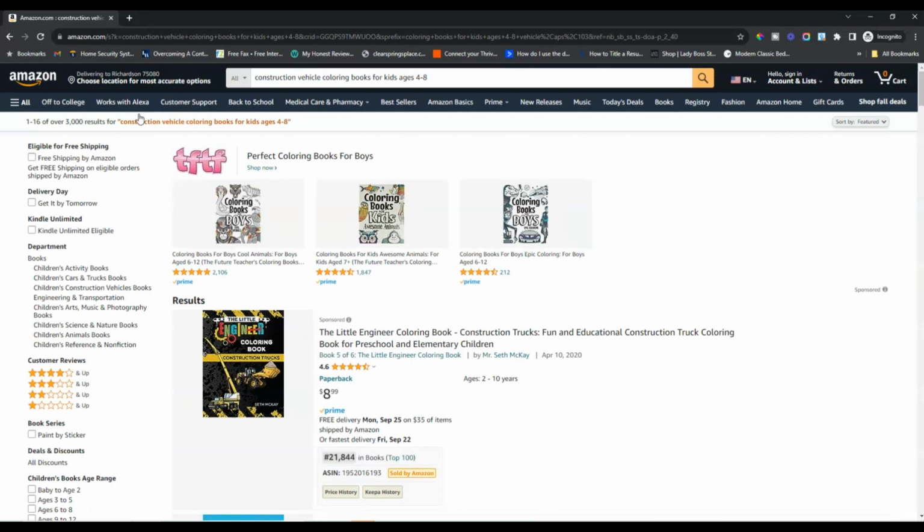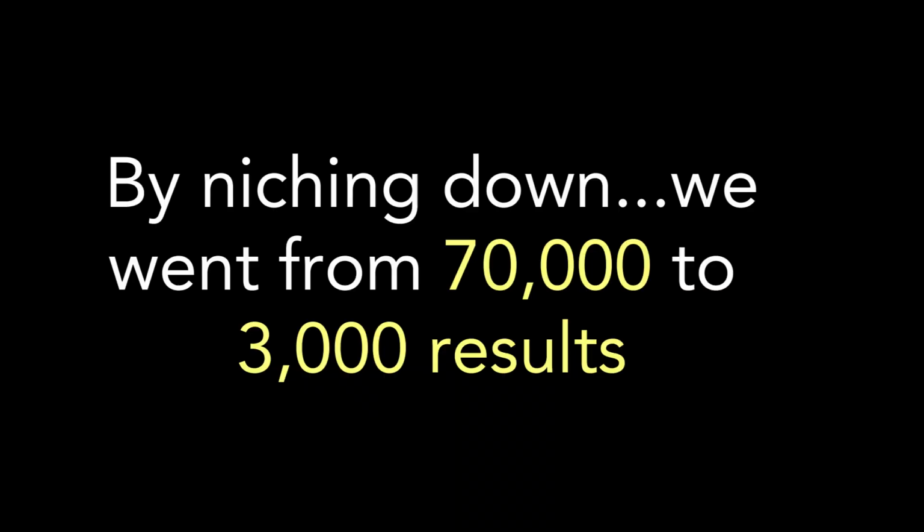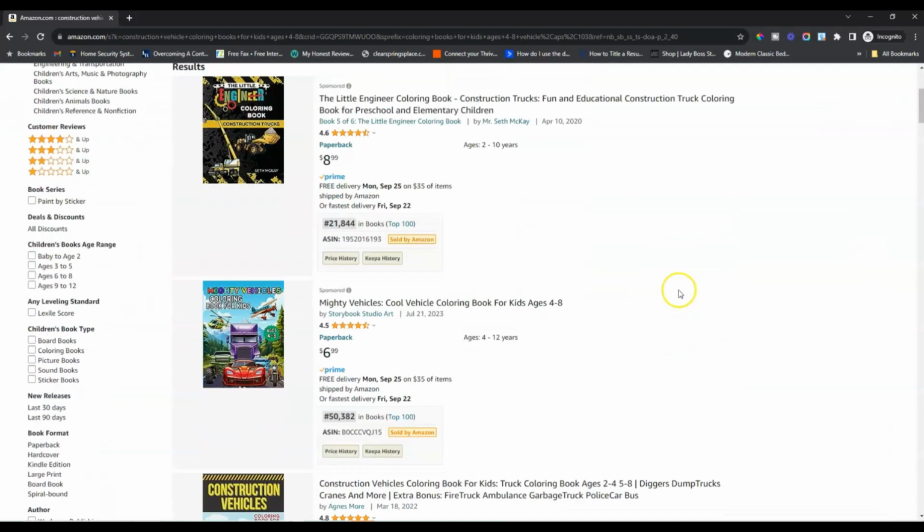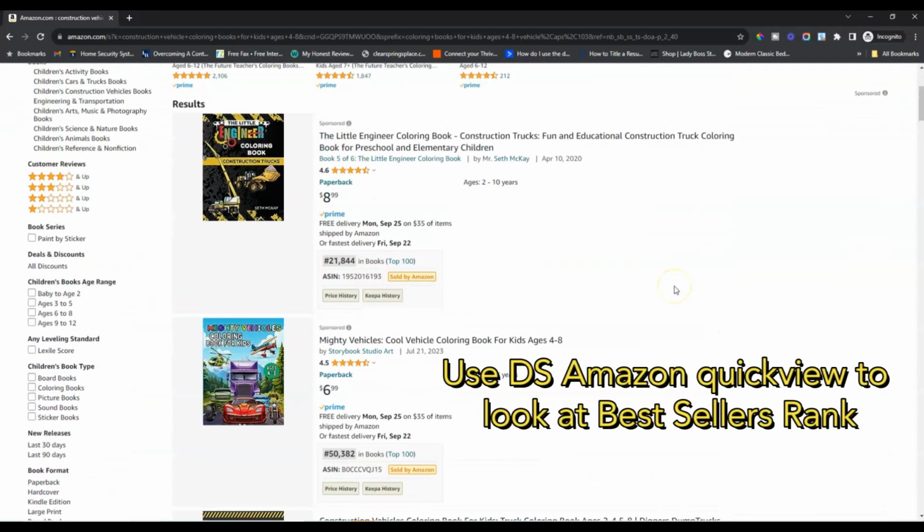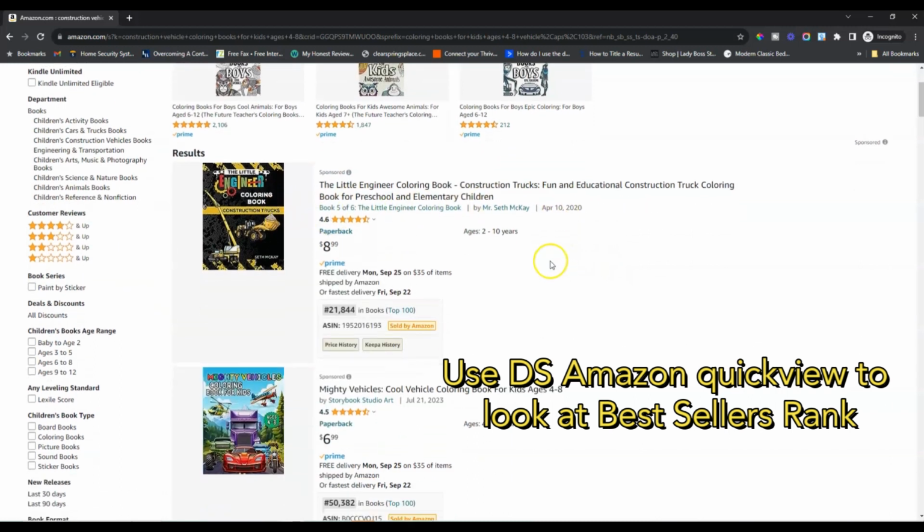So you see how I did that? Basically, I'm just taking the data that I'm getting from this specific tool and I'm going from something that's high level, which is coloring books, to targeting a specific type of person, which is kids, to going into a specific age range, which is 4 through 8, to going to vehicles, to going to a specific type of vehicle. So you see how that's working? So we went all the way from 70,000 search results to now 3,000. And so then what you can do in here is start looking at some of the different books that are published in this niche.